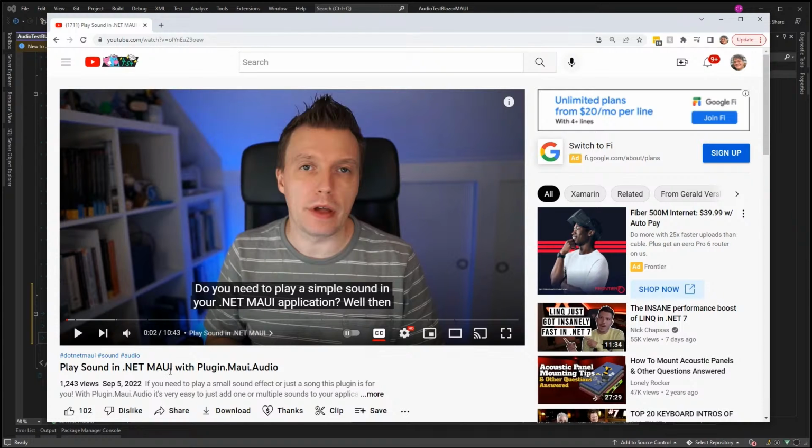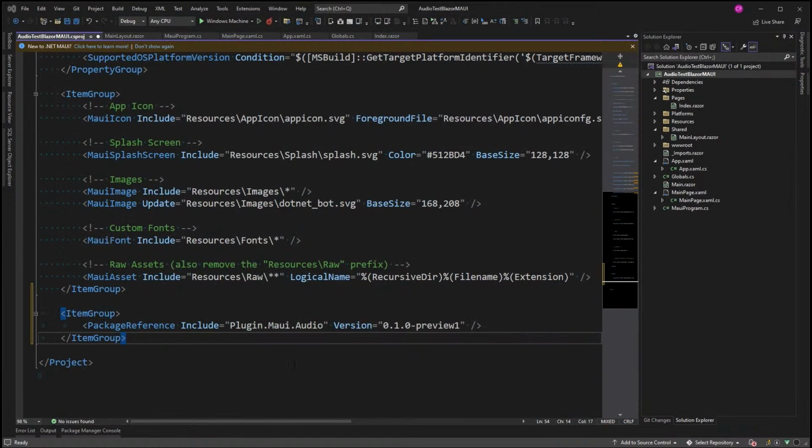And so he shows off how to play an embedded resource, like a sound effect, where you take a WAV file and you add it to your local resources, and then you can play it that way. But I wasn't interested in that particular scenario. I'm interested in downloading an MP3 file and then playing it. But I don't want to download it every time. I want to download it, I want to store it in a local cache, and then check the cache before I download it again. Load it locally if it's in the cache. All right, that's what I want to do because I want an offline MP3 player.